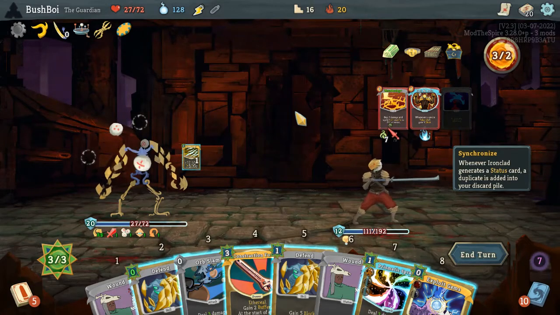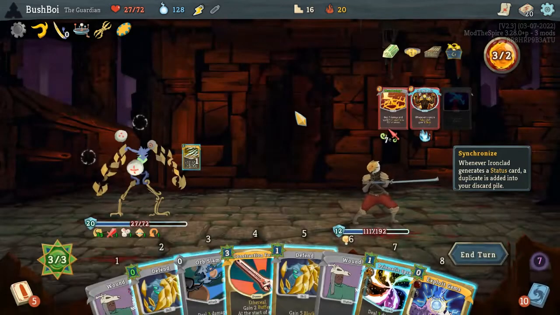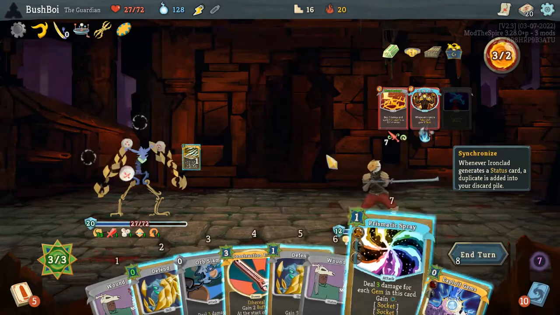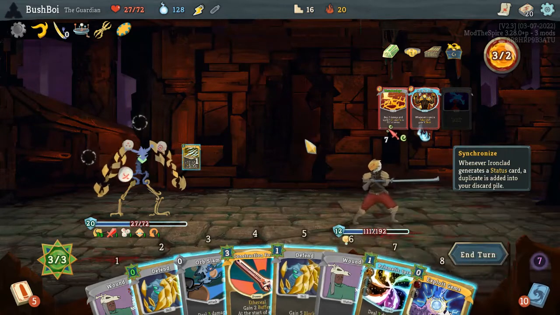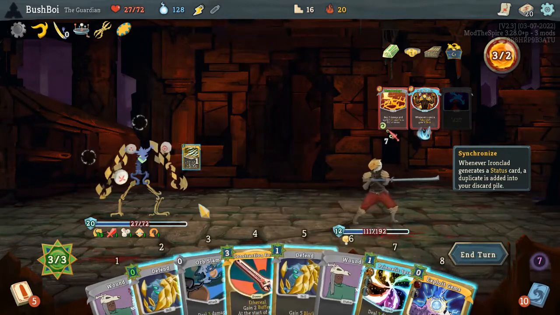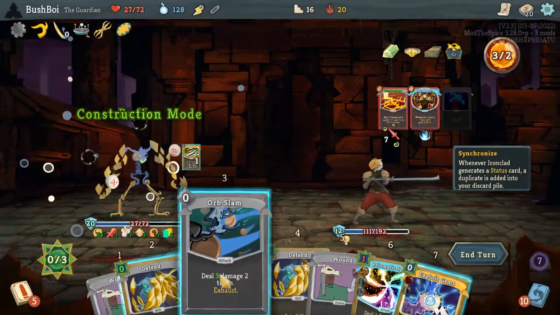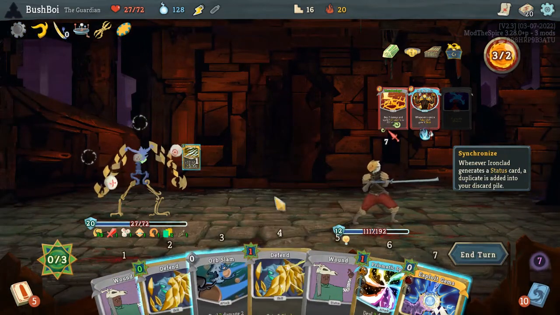Okay, this is definitely construction form now. I think we don't want to play Exploit Gems. Or even Prismatic Spray. Prismatic Spray is doing nothing. Or is it? Yeah, it's doing nothing. Okay, let's just get this in play. Get rid of this? There's a lot of stuff we could put into stasis right now.